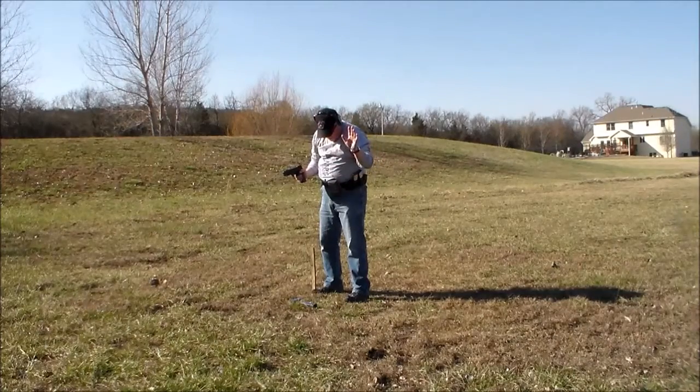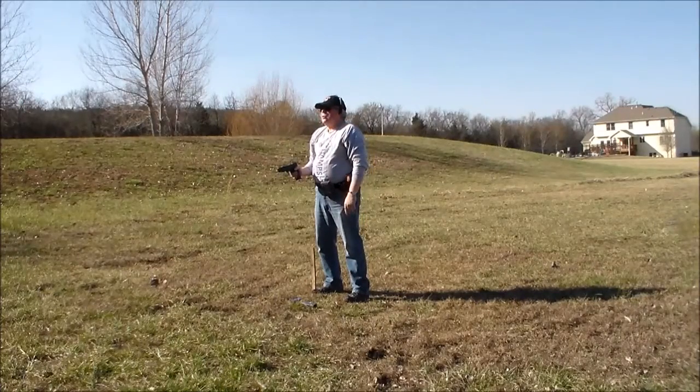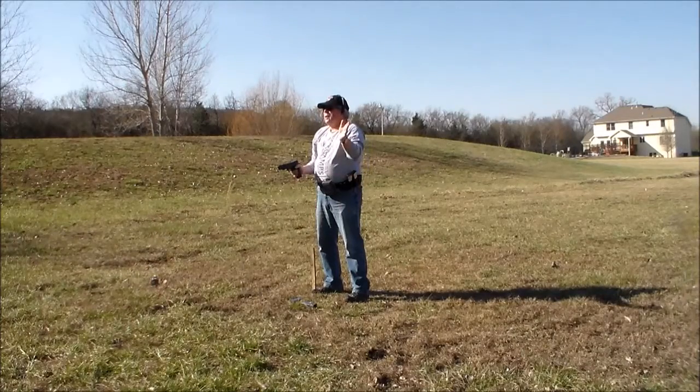Shot 8 shots, 11.35 seconds. First shot was 1.75 seconds. Split was 7.9. And we shot on two targets, and I actually did better that time on the left target.